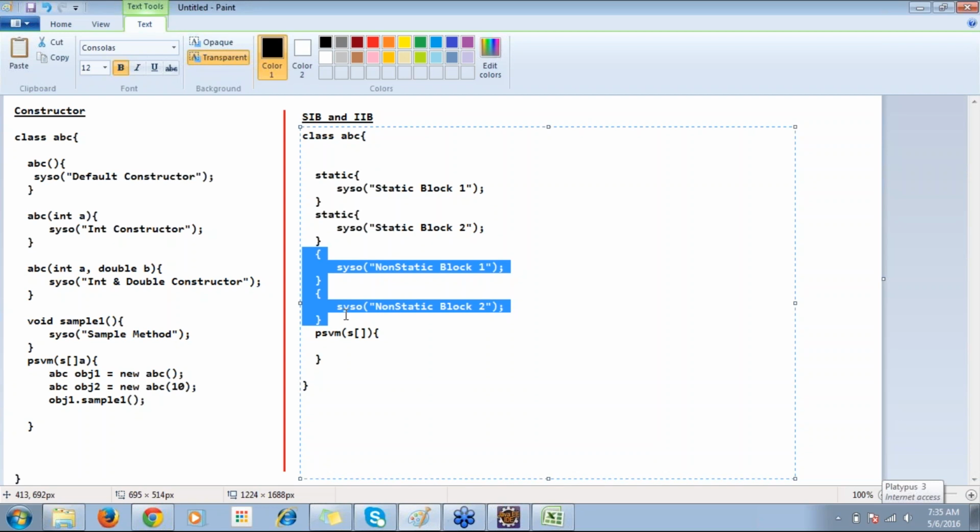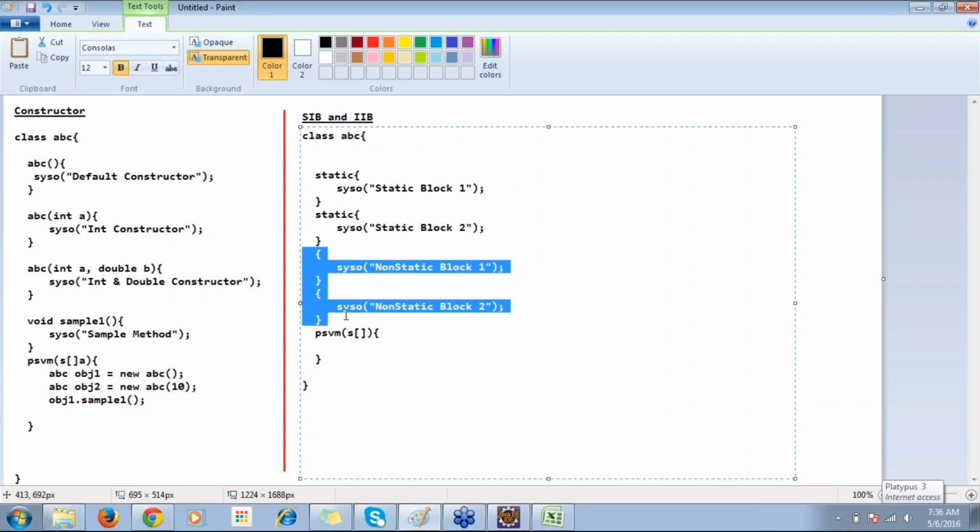Non-static blocks, based on your object creation, can be executed n number of times. That's why we always say static members have only one copy, whether it is a variable or a method. Blocks also have only one copy, so only one execution happens. That's the main information here.